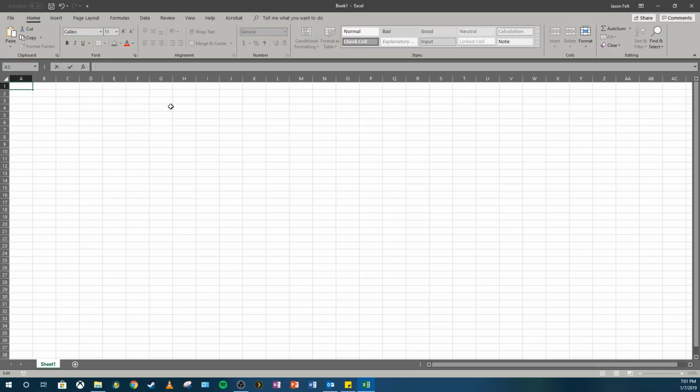Whatever you feel like you need to do. To select a cell, make sure that you have this black box around it. You can also use the arrow keys, at the bottom right next to the number pad, to navigate between different cells.